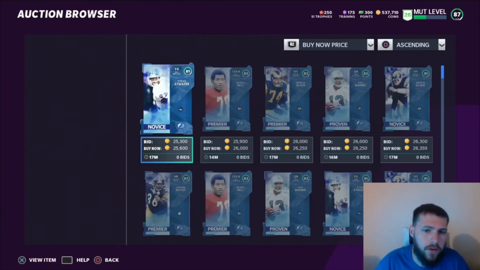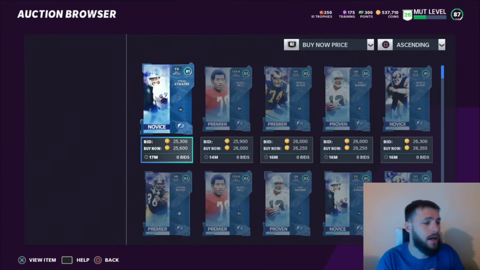Today's video, it's not really like a mini series, but I guess it's kind of like that. I'm gonna show you guys how to make coins off of drops, like legend drops, stuff you can apply to the superstar MVPs as well. So this is kind of part one to that.